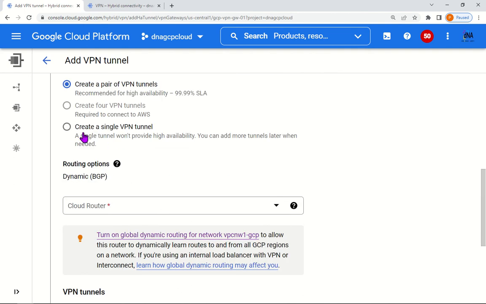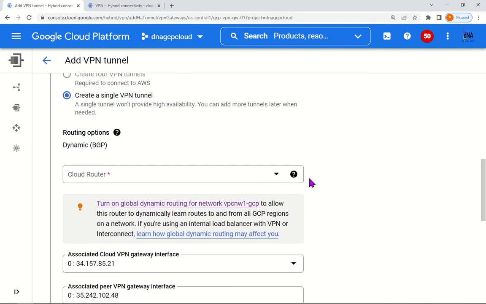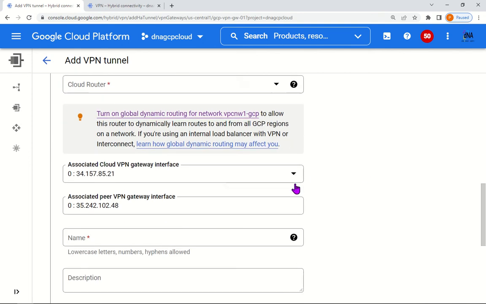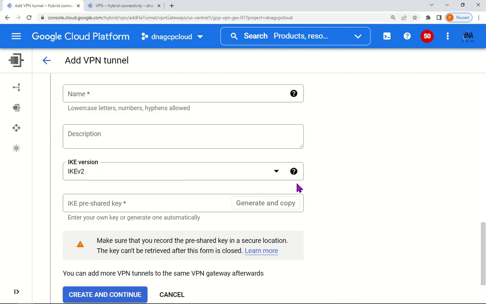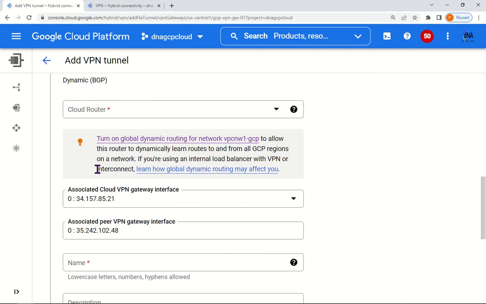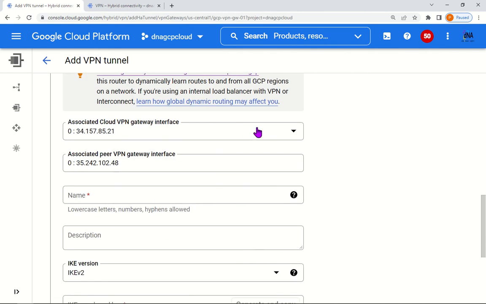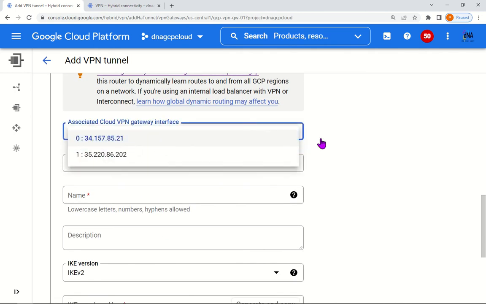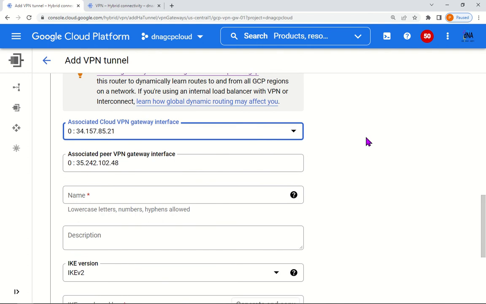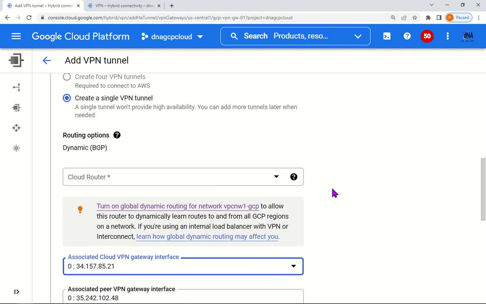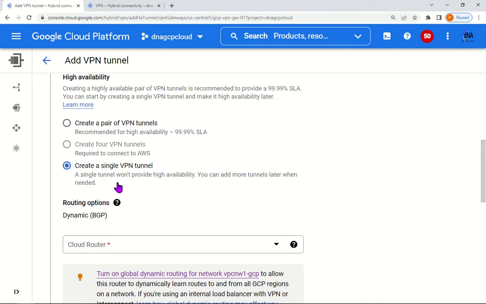Now go and select create single VPN. Click. So what will happen? As soon as you click on single, you can see only one tunnel between interface 0 and interface 0. You have an option now: what do you want, to configure between 1 to 1 or 0 to 0. But this option only allows you to create a single VPN.